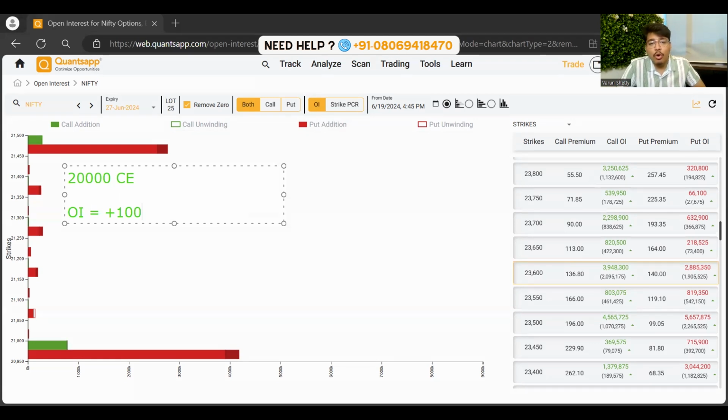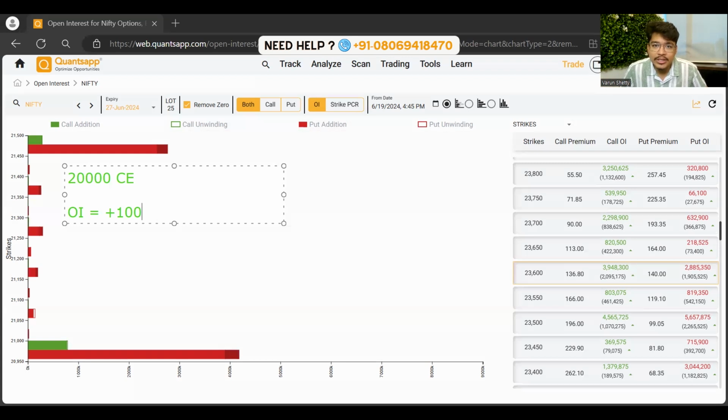This is because options open interest is always viewed from an option writer's perspective. Why? Because option writers always have undefined risk and option buyers always have defined risk. So option buyers can go for random trades, but option writers cannot afford to lose. When option writers are losing, they lose a lot more than option buyers. So option writers always have to think twice before entering a trade or creating a new position. Simple as that. So options open interest is viewed from a seller's perspective.